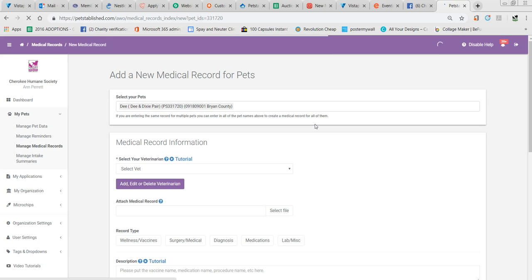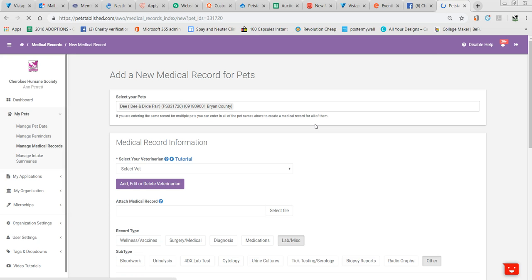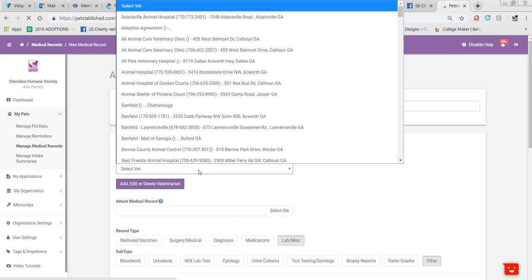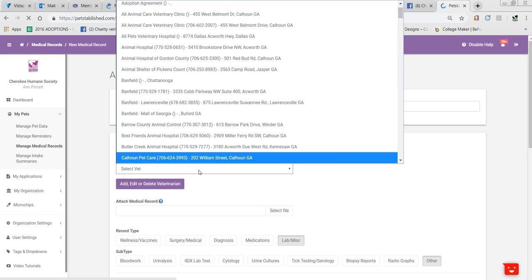Okay. So the way we're going to work this one is because a lot of the ones that we get from down south, our fosters do a lot of the medical themselves. So you can also do this with your pet, though. I highly recommend that it's in there in some form or another. The feline record is phenomenal, and if you're not using it, you need to use it, and I will include a copy of which form I'm talking about. But select vet, because everything I want to put here, the majority of it was done by a foster.